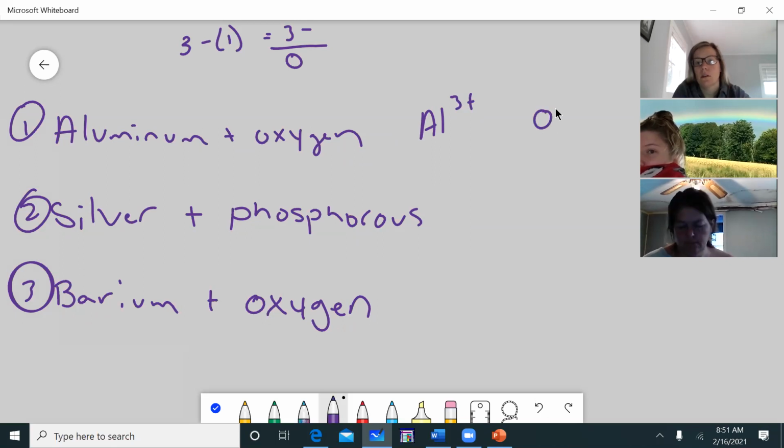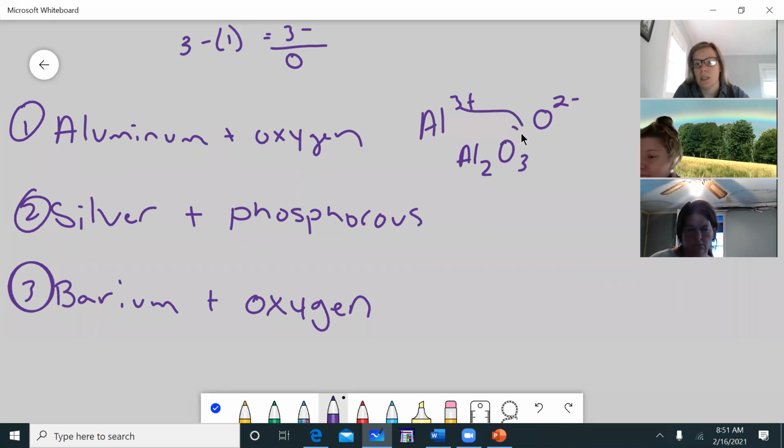Oxygen, non-metal with its charge, it always likes to form a 2-. Those charges don't change. So there we're going to flip-flop. So I should have 2 aluminums for every 3 oxygens, right? This goes here, and then this goes here. Take the magnitude, drop it to the subscript. It tells you how many of each you have.